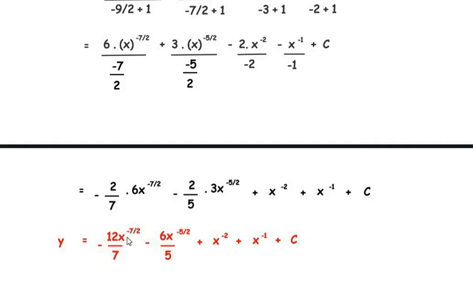Now if you want to change the powers of x as positive, you can take all the x terms along with their powers to the denominator, so that will give you the positive powers of x. Or you can just simply keep the answer as it is. So this expression gives us y. So this is our answer in the most simplified way.